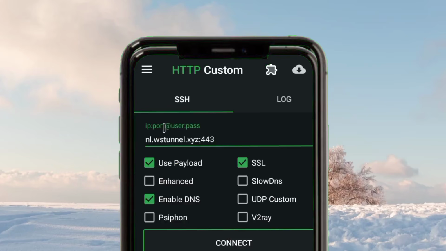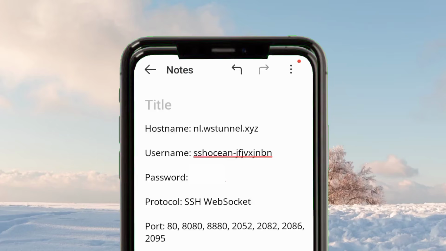Then you put that sign, the hash sign. Then you have to bring in the username. We are actually trying to set up HTTP Custom, so make sure to follow along and pay attention.